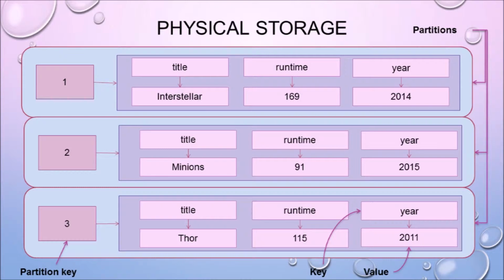So here's the physical storage. This is the partition key. Well, obviously this is not the albums table. This is a movie table which I created with some movies that I liked. So the partition keys are 1, 2, and 3. Think of it like a primary key column in a table. And here you see it as a partition key. So 1 contains the whole movie in there. So this is a map containing a key and a value, right? That's the first level of map. Key and the whole thing, value, value, value.